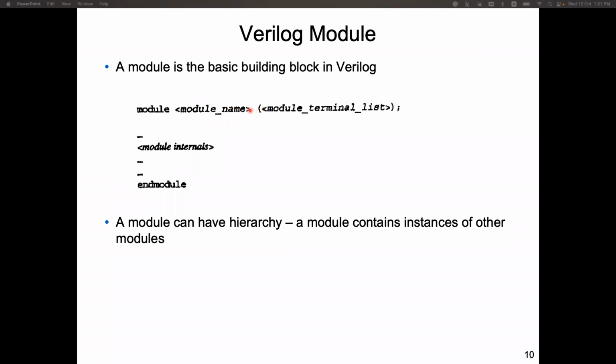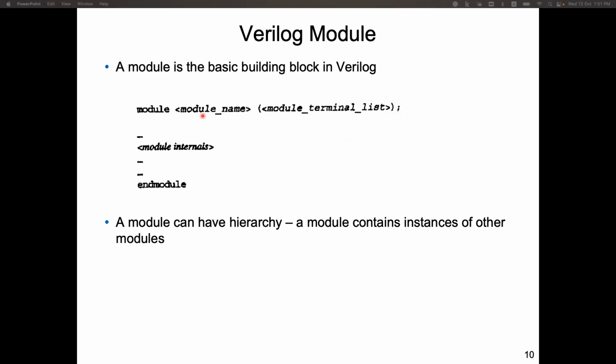After the name of the module, you have a module terminal list. That's the input and output wire names. You have a list of wires inside this pair of brackets after the module name. After this terminal list, there's a semicolon.